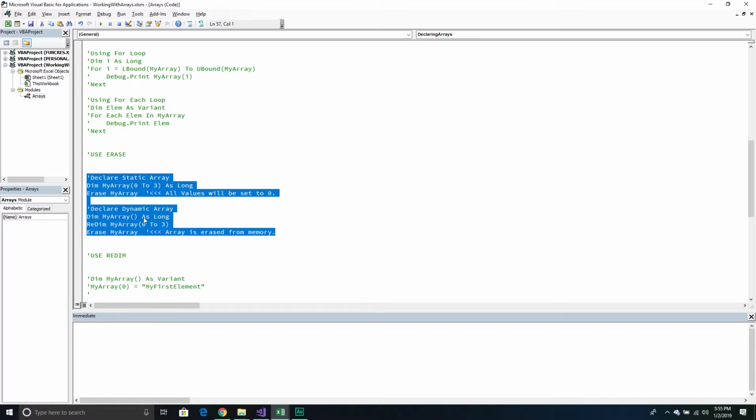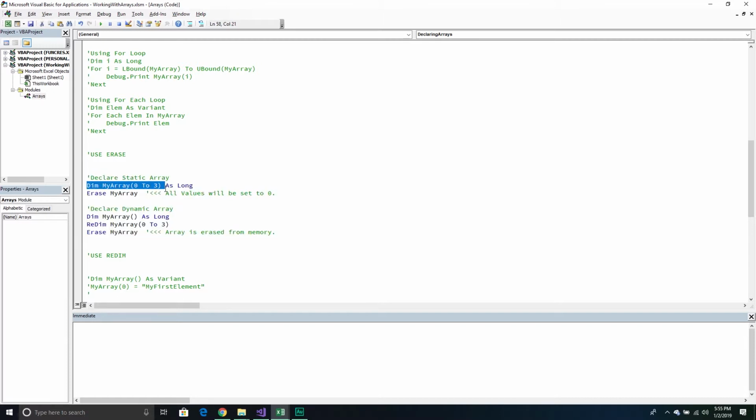created our array. If we specified the range of our array in the beginning, so in other words, we specified a beginning portion and a lower portion, when I call the erase keyword on my array, what this will do is it will keep my position, so it will keep a range of 0 to 3. However, it will set all the values in my array equal to 0. So if there was a value in it, it would now be 0 for everything. Now, this is assuming that we specified the range of our array in the beginning of it.